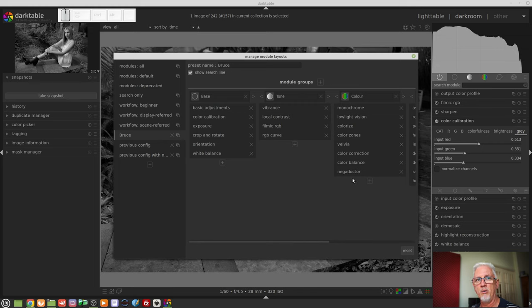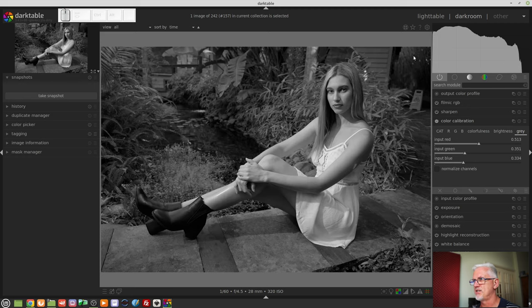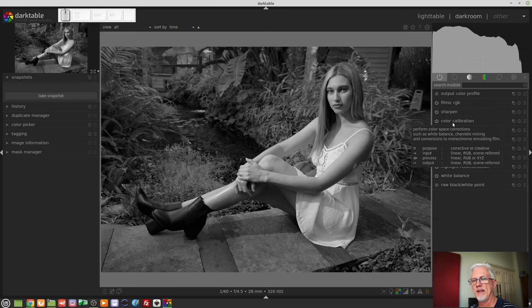It's an incredibly powerful window, and it allows you to decide which of the processing modules you actually want to see in this part of the interface. You can actually choose to hide modules that you know you'll never use. With that said, there will always be this active modules on the left-hand side, and that will show you whatever modules are currently active for this particular image.